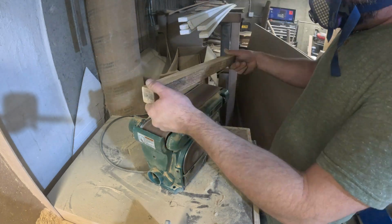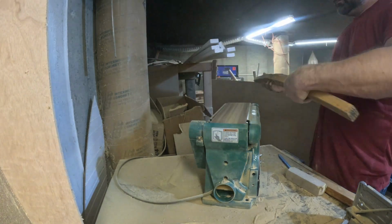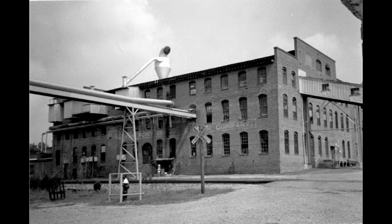Okay, so I wanted to do whatever I could to find out when this chair was made. Everything and everyone has a story, and I was curious. So based on this paper tag, I looked at the High Point Bending and Chair Company, kind of an odd name for a business, right?